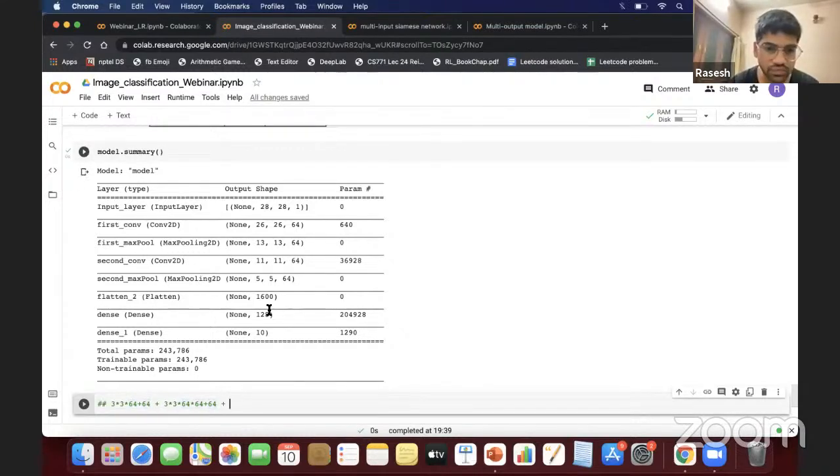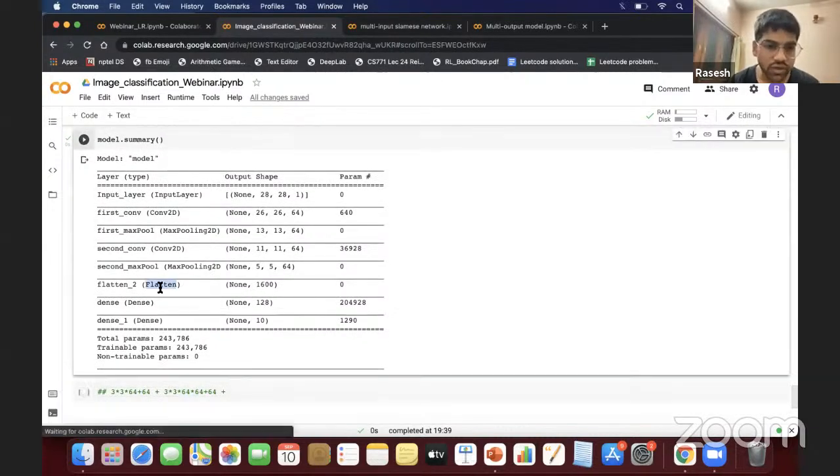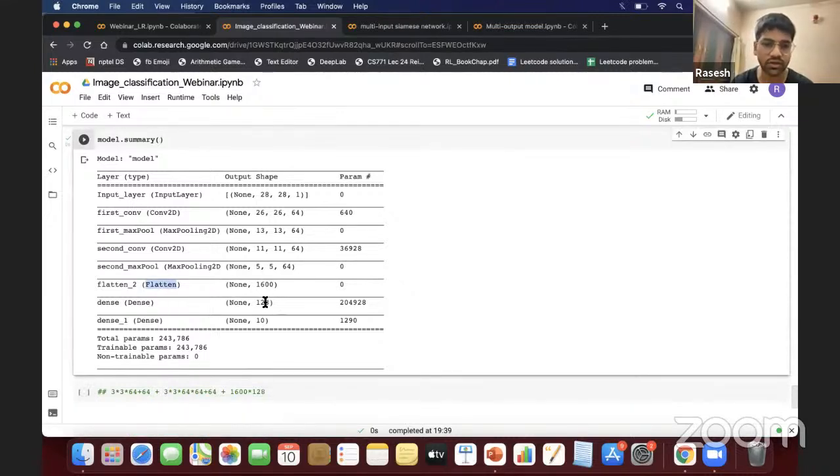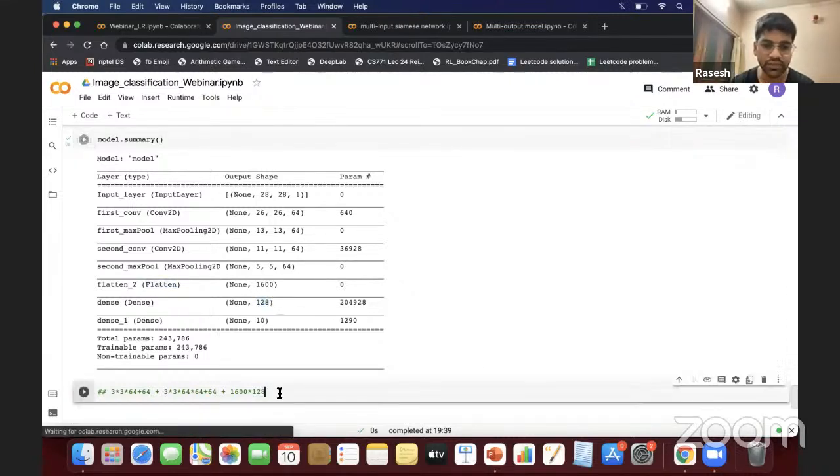Now here we had a layer of size 1600, and it was being reduced to a layer of size 128. Every node in the flattened layer will be connected to every node in the dense layer, plus a constant parameter for each node in the dense layer.